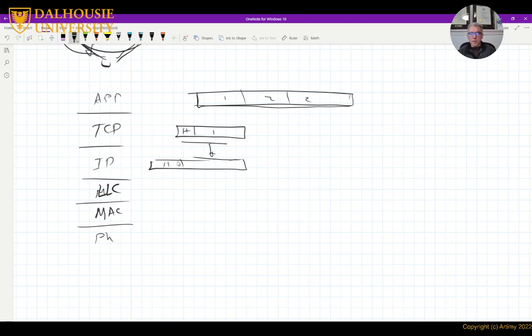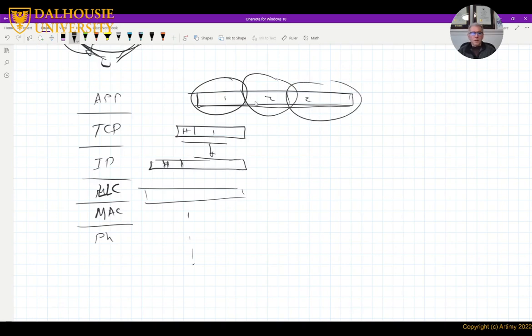So this part goes here, and we add a header for the IP, and then we add a header for the LLC, and so on, right? Taking a large data and dividing it into smaller pieces to go through all of these layers is something that happens before we send any traffic.